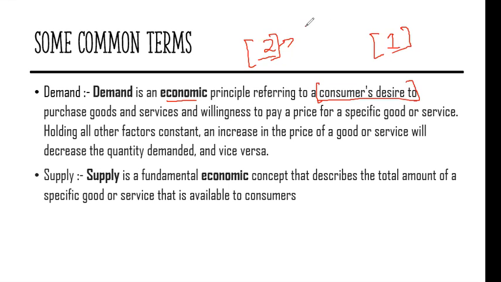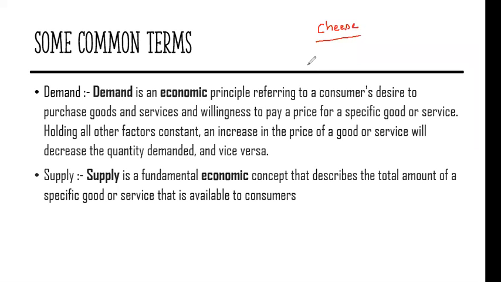It means you need more than what is available. Yes or no? Now just think about this. Suppose we take the example of cheese. Suppose everyone likes cheese, and the cost of 100 or 200 grams of cheese is 100 rupees. And the demand at your home is, suppose, 1 kg per week.